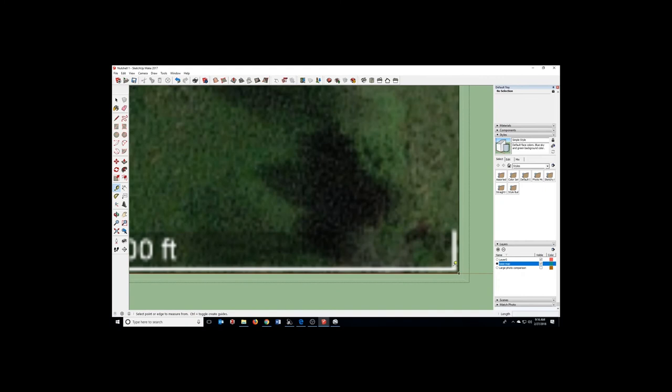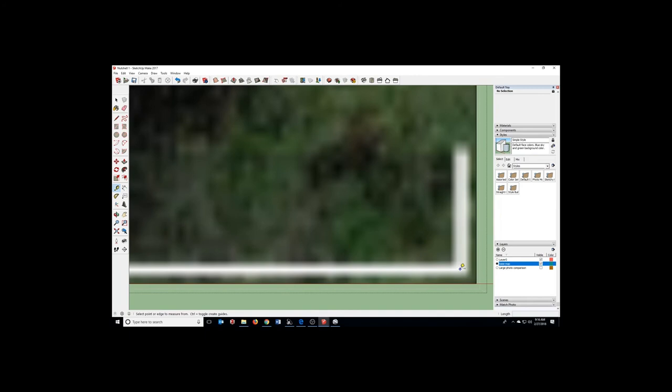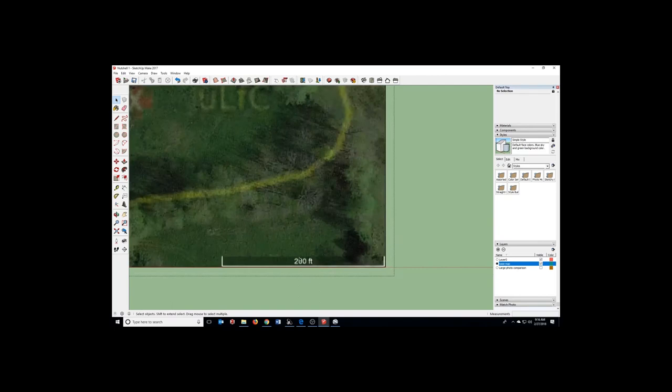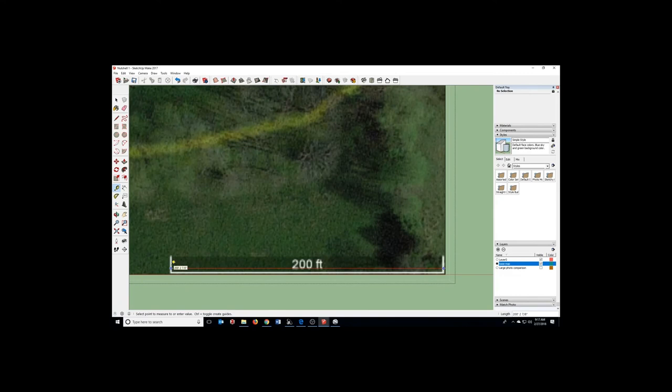I'm going to click this tape measure tool and then come into this corner on the scale bar. And I'm not sure if it's better to use the edge or the middle or whatever, but I'm going to click somewhere around here. You can see I've got 200 feet for my scale bar. I'm going to drag it across, click again, and then just type 200 and the apostrophe, for 200 feet. Hit Enter. It's going to ask if I want to resize. I say yes. And now we should have a scaled image. I can double check here to make sure it's just kind of close. Sure enough, it's just about 200 feet.